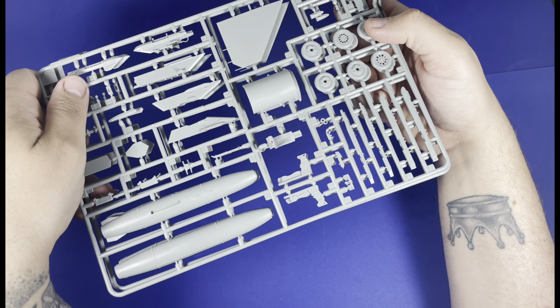Here we have the tail section parts. As you can see, the perfect shape and engraved panel lines with the rivets. Here we have parts for the radar, so you don't need to find the old aftermarket set with the radar. We have this inside the box now. Some different antennas for the forthcoming release, pod, nose section antennas, flaps.